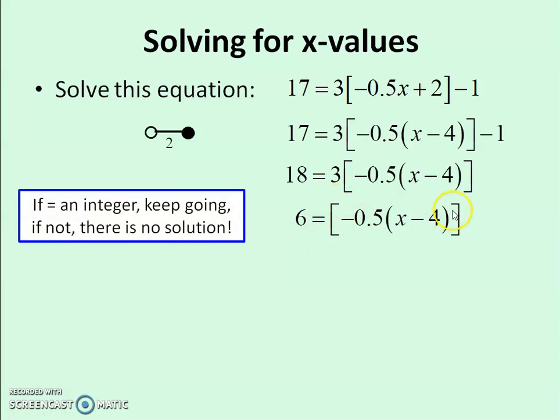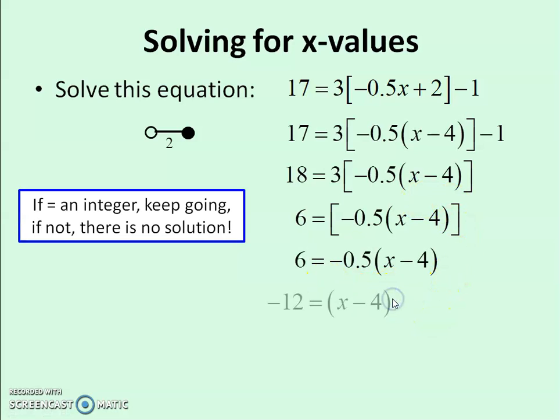Why do we do that? Well, these brackets mean round down to an integer. So if we got to a point where we rounded down, that would have to be equal to an integer. And if it wasn't, it means that it's not possible. If we said round down everything inside the brackets to an integer and make that equal to 1.3, there would not be any possible way to do that. But if this is equal to an integer, then we keep going as if these brackets weren't here anymore. So we drop the brackets and we keep solving.